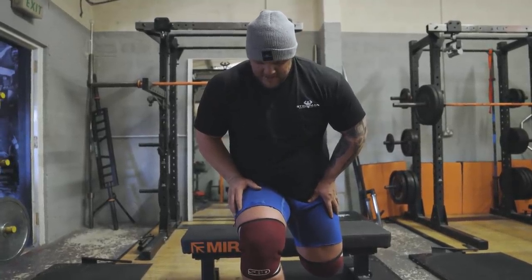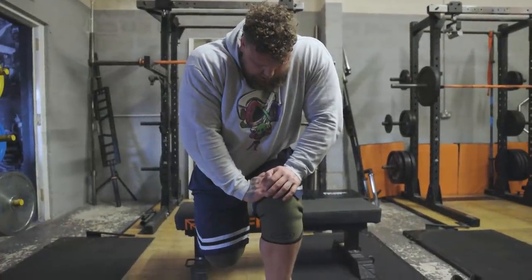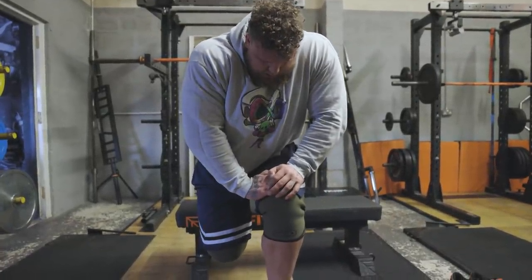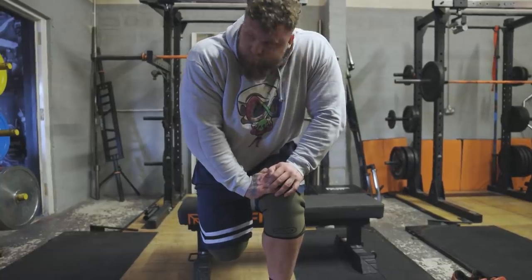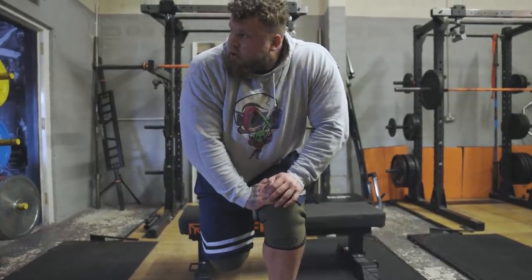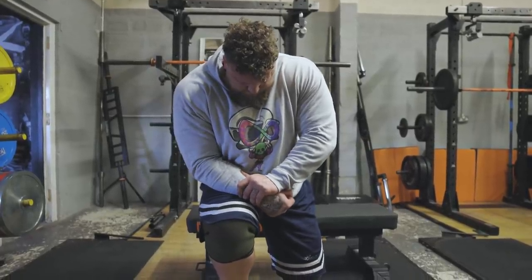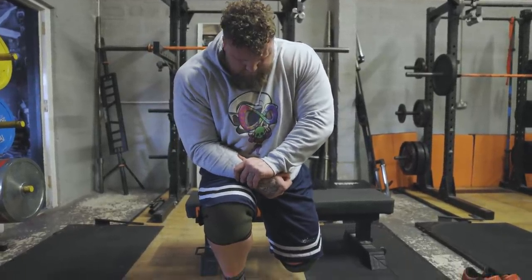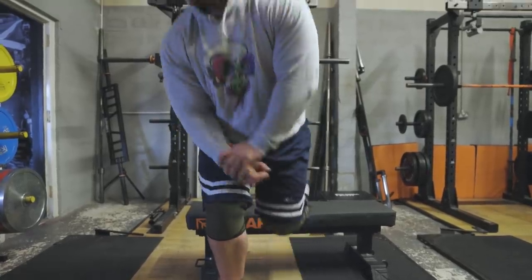Isometric movements mean that very small muscles are firing really quickly, and that allows us to get some blood into a tendon. Tendons generally don't have a really good blood flow. They can get a little bit dry and crusty, especially lifting heavy weights all the time. So these isometrics just get some blood flowing and can get the knees healthy and a bit more stable as well.